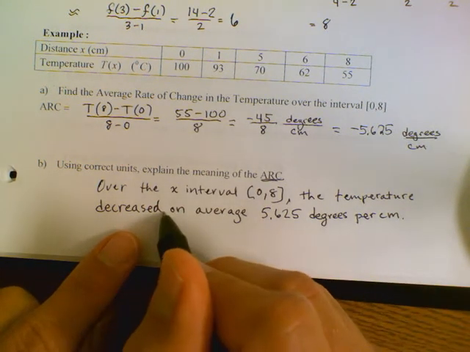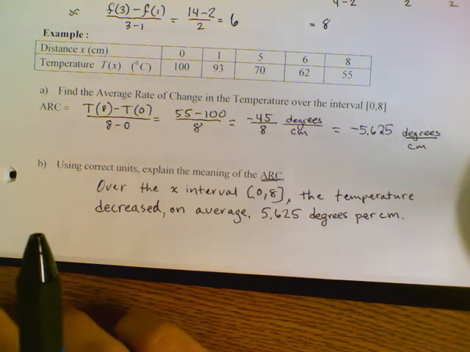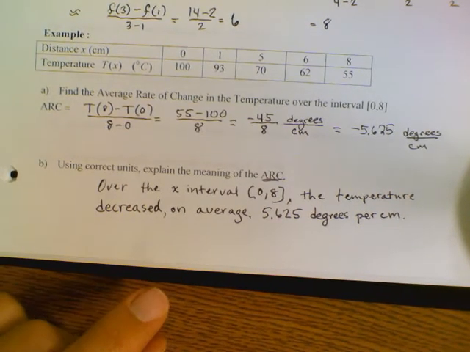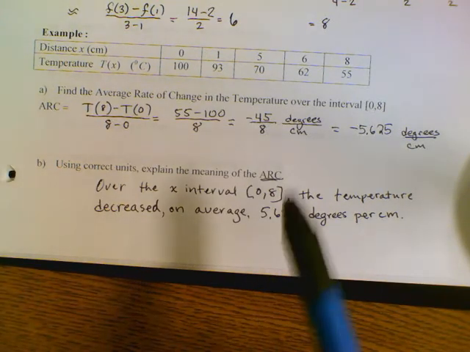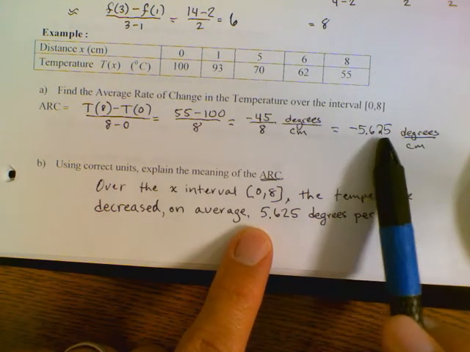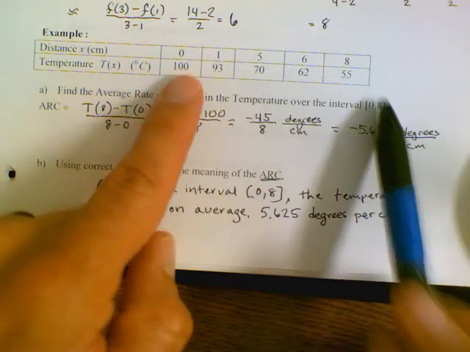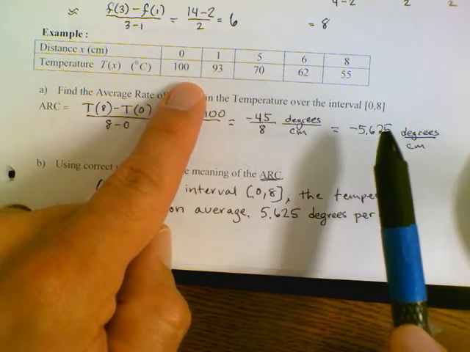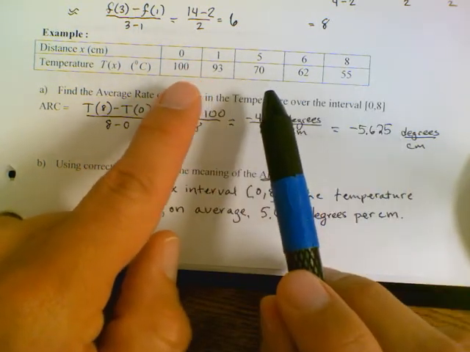Okay, I like the way that is stated. Maybe I can become a little bit more clear as we practice more. So I should point out that there could be some times during these intervals to where it's not exactly negative 5.625. Actually, most of the time it's probably not negative 5.625. It's just guaranteed that negative 5.625 is somewhere in there. Okay? So anyway, let's move on to the next page.